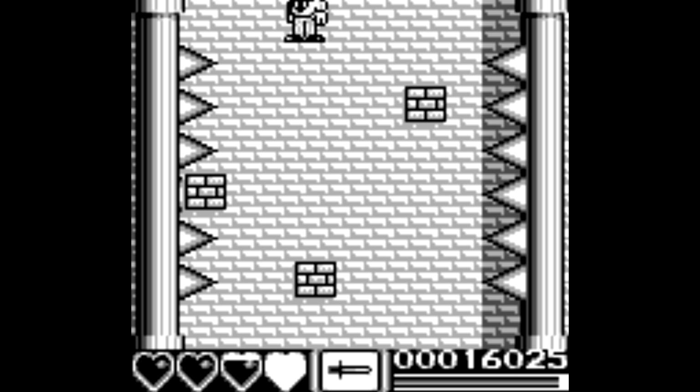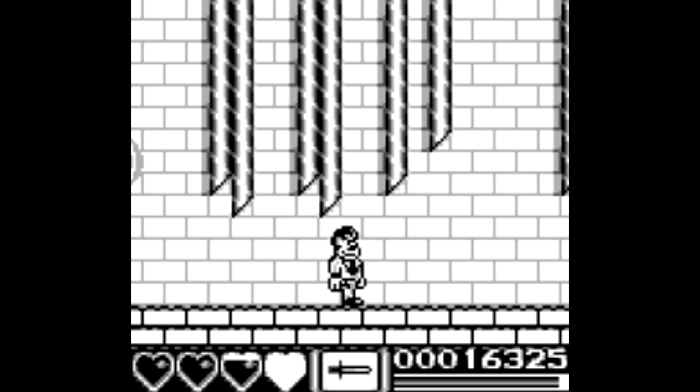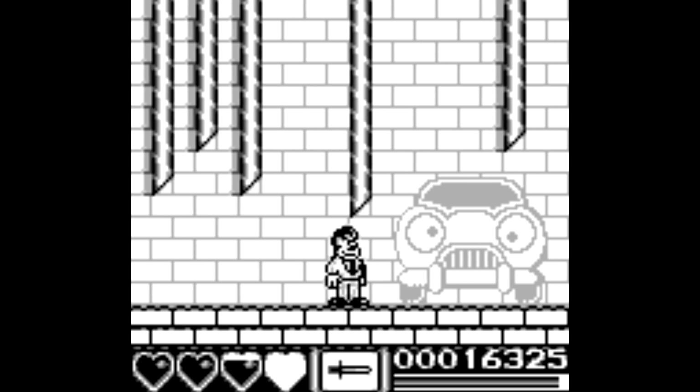From there, we're going to drop down and go to the left and into the wall here. And it takes you to a little secret area where you can get some bonus items. And then it will take you a little bit farther into the toy chest area.